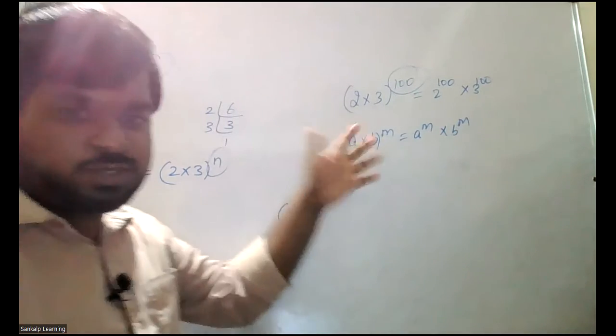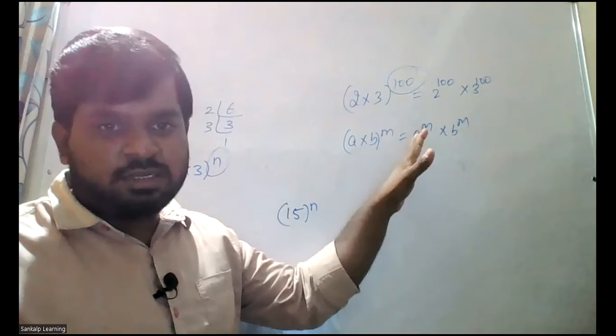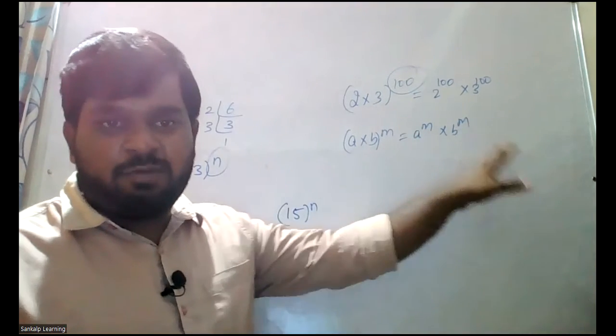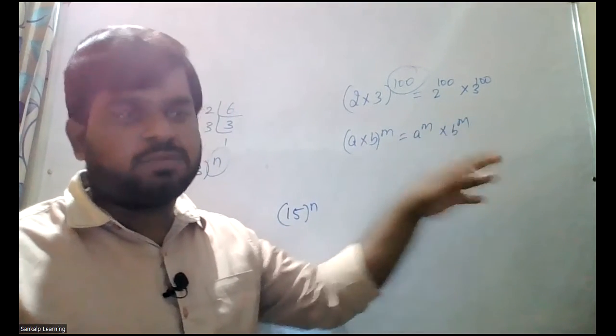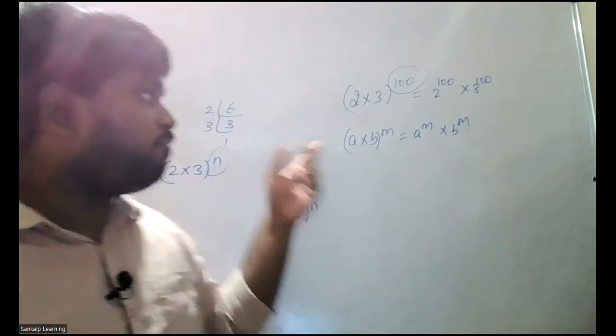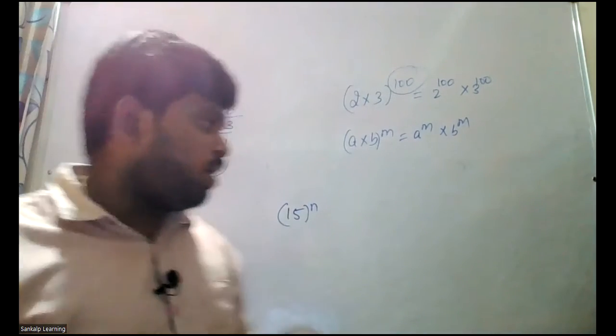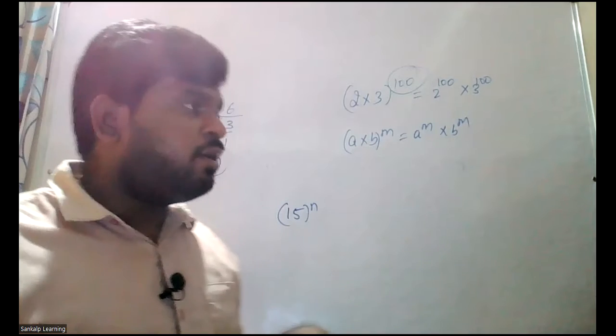See, this is the question which we have already discussed. The question was 6 to the power n. Will it end with 0 for any value of n? No, it is not possible. Why? Because both 2 and 5 are not in the prime factorization. Simple. Done. Okay. Now in the textbook, it is given for the same type.